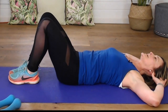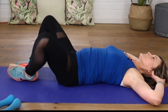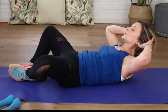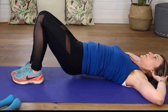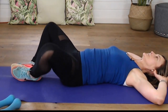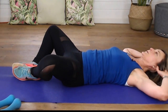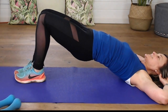So we have 4 more of these. Stay with the sequence. Scooping out. One more. Squeeze those glutes, lift, lift, lift, hold it here.